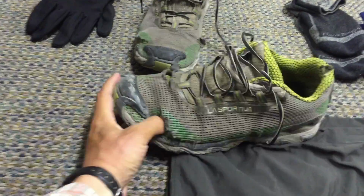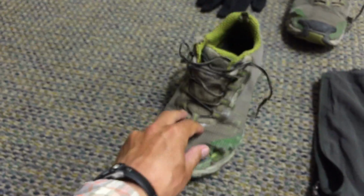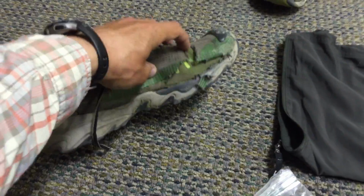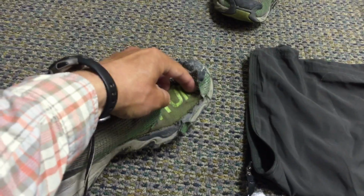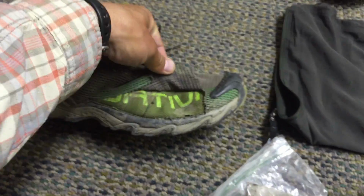My shoes, as you can see, these came from Glacier, so they're starting to tear up now. It's been about 1,000 or so miles, maybe a little more now. But you can see the sides are ripping, blowing out. This whole section of shoe is gone. But the interior is actually pretty well preserved, so I'd say they still have a good 400 miles in them, hopefully. The tread's not too bad just yet, although it's getting there. But yeah, I'm sure you've seen my other videos on these shoes and how great they are. And they really work well for me. So if you're looking for a good shoe, maybe give the Wildcat a try.